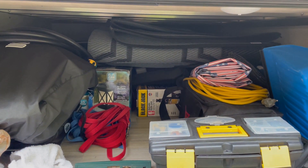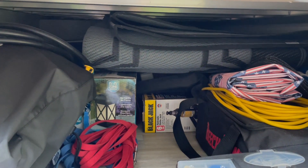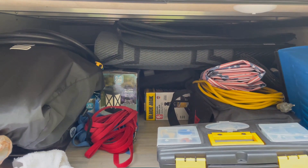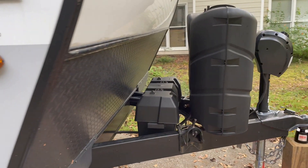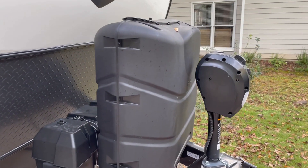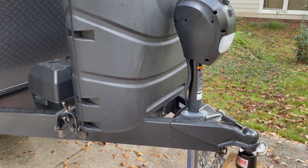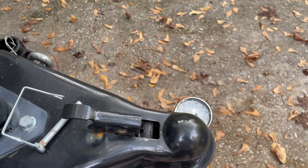A little toolbox — probably the heaviest thing in there is that bottle jack. That's pretty much the gear you'd normally have in your storage area. Mine came with one battery and two of the bigger propane tanks. Other than that, it's exactly the way it came from the factory.